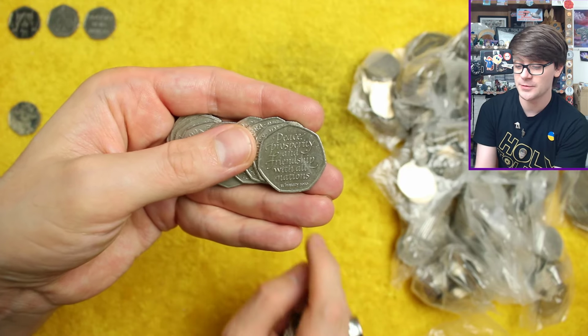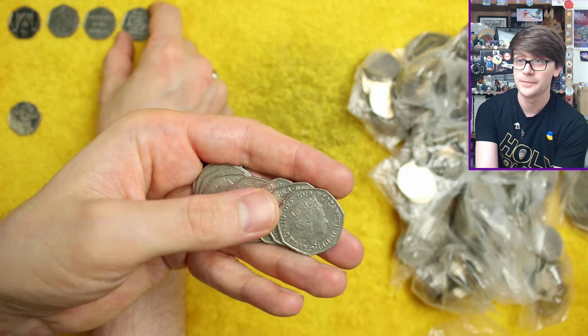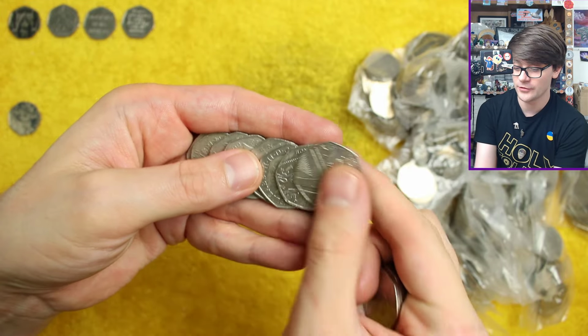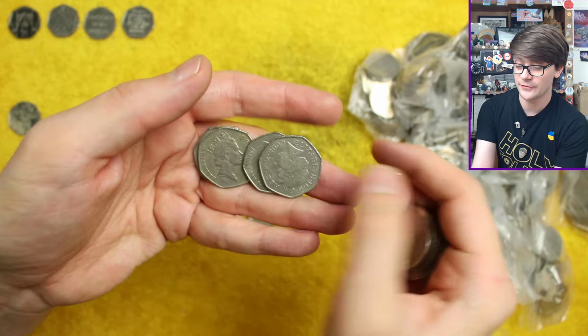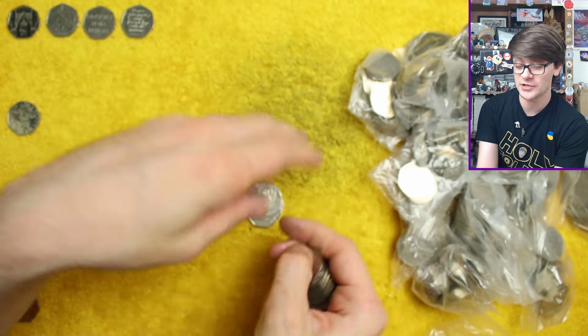31st of January 2020 is the correct date for when Brexit happened. So, sadly, the common version of that coin. Allegedly, there are ones out there with different dates, but I've not found one, but it's worth the couple of seconds it takes to check, just in case you come across one.